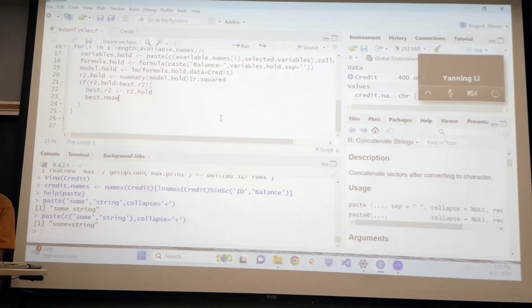And we also store the best name in this step and the best model.